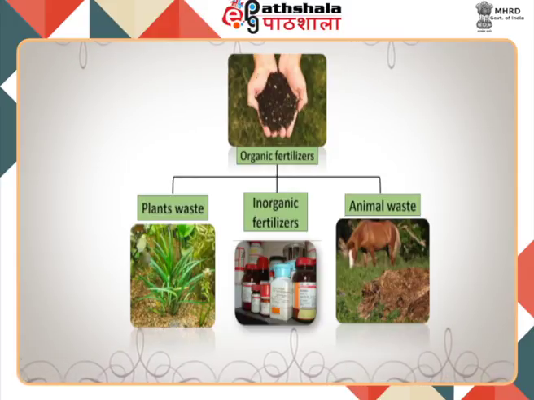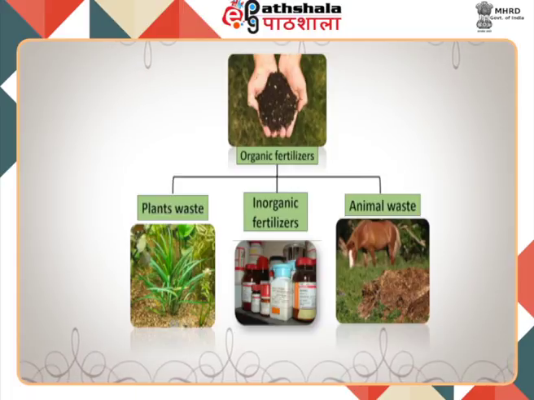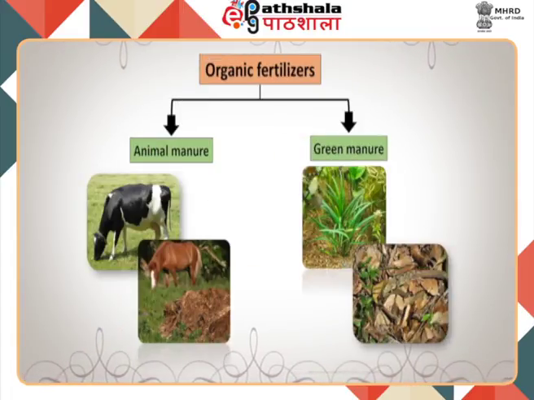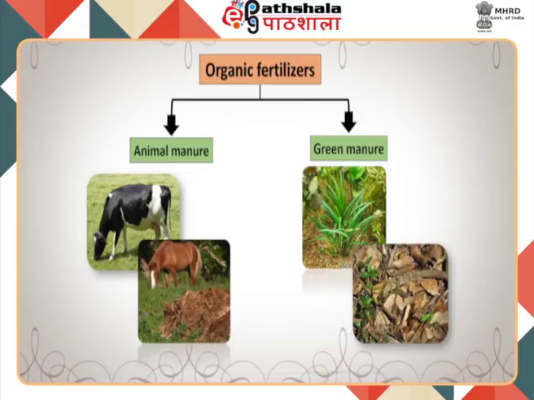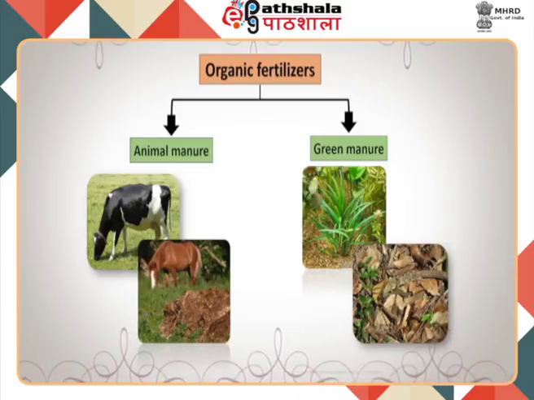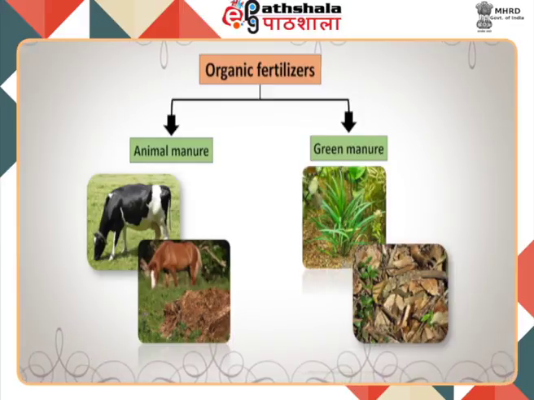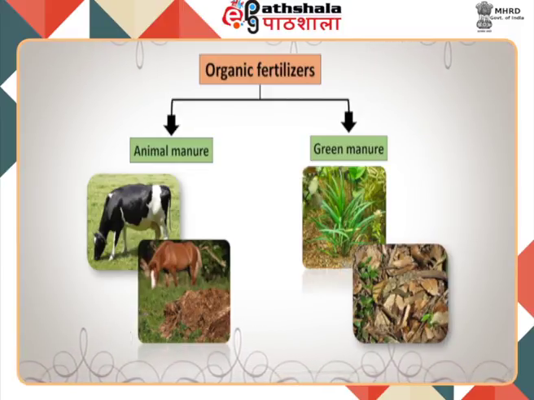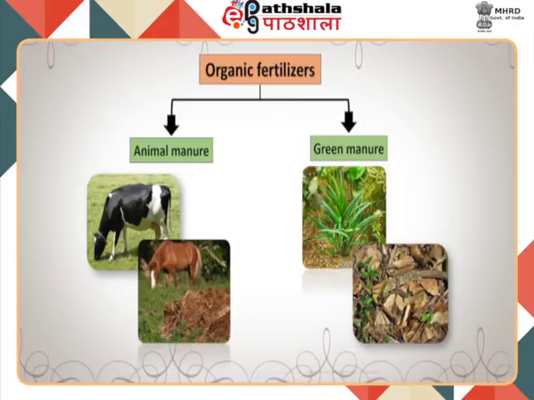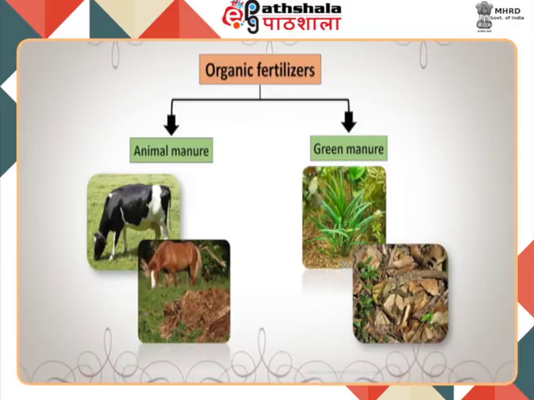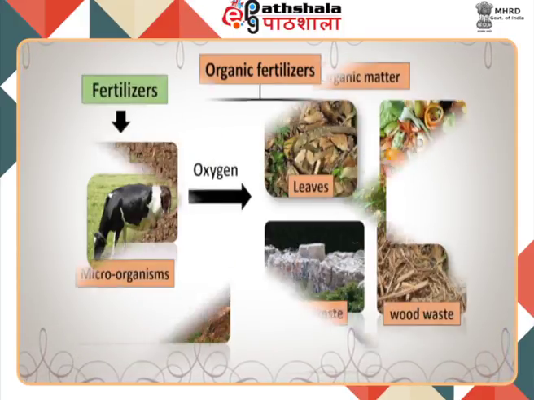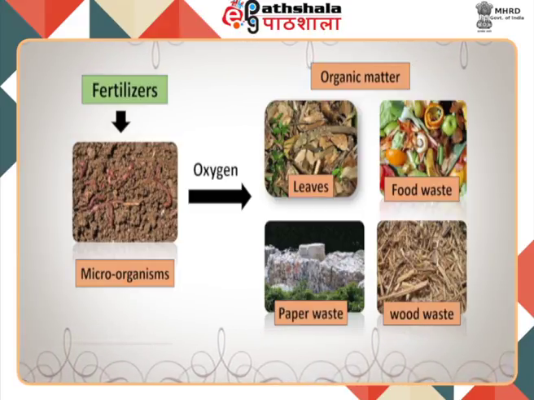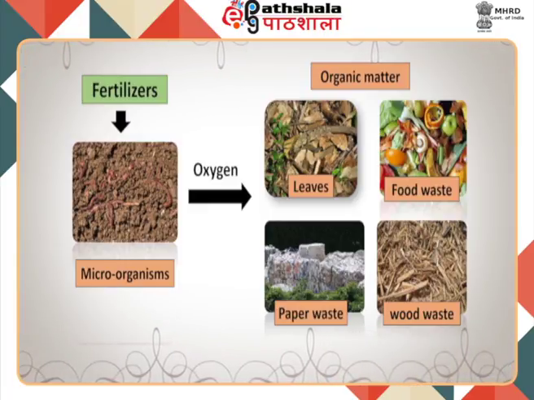Farmers use organic fertilizers from plant and animal materials or commercial inorganic fertilizers produced from various minerals to help restore lost plant nutrients. Among several types of organic fertilizer, animal manure, that is, the dung and the urine of cattle, horses, poultry, and other farm animals, improves soil structure, adds organic nitrogen, and stimulates beneficial soil bacteria and fungi. Another type of organic fertilizer called green manure consists of freshly cut or growing green vegetation plowed into the soil to increase the organic matter and humus available to the next crop. Additionally, compost is another fertilizer that is produced when microorganisms in soil break down organic matter such as leaves, food waste, and paper in the presence of oxygen.